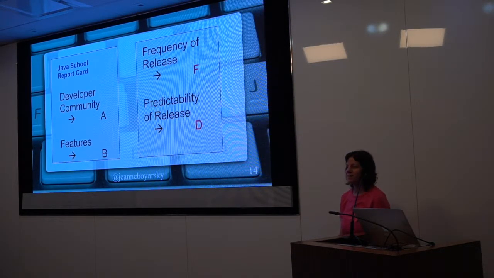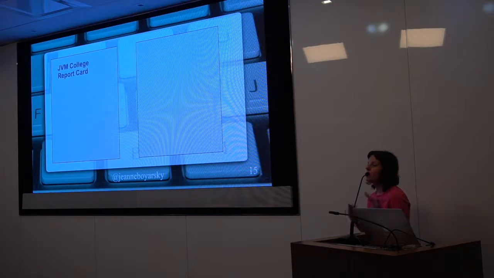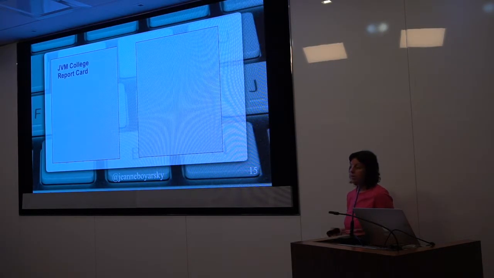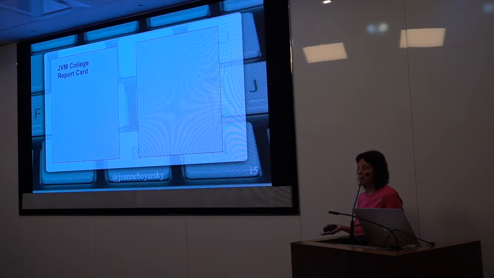Duke got a D. So it wasn't frequent or predictable. Not so good. Gotta fix this. But you know what? This isn't fair to Duke, because Java isn't really about Java anymore. It's about all the languages that run in the JVM, like Ballerina and Scala and all sorts of other languages.